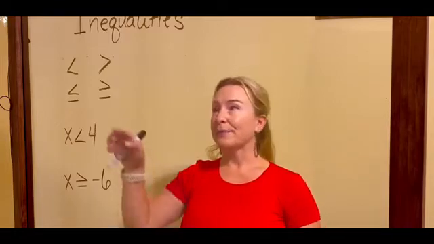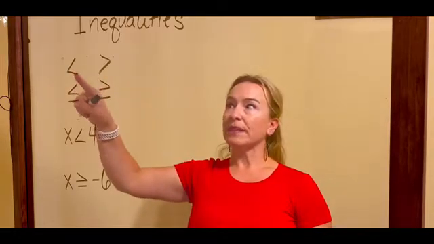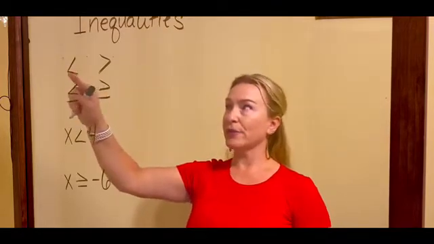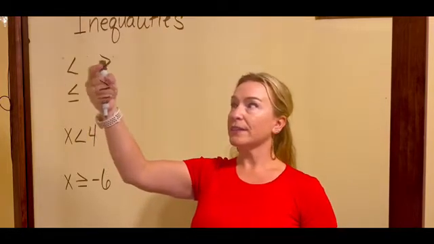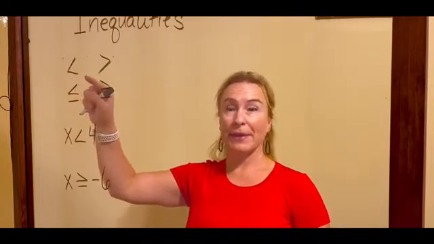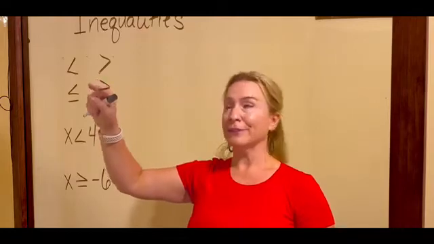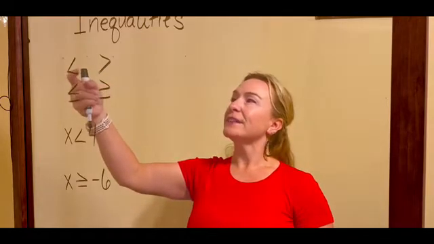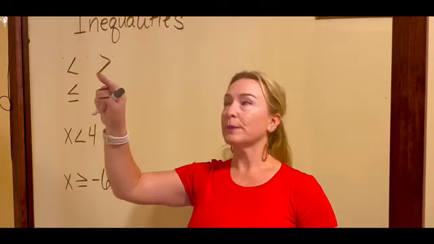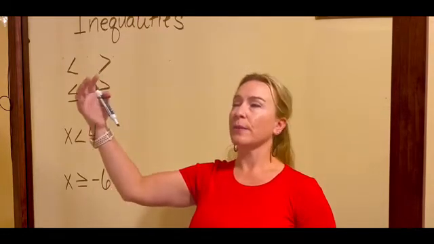Where would we see that? So this symbol here is a less than symbol. And if you read it from left to right, so I start over here, that means the mouth, the alligator mouth or the Pac-Man mouth, if you're of my age, you will see that it's facing away, which means it's less than. It wants to eat the larger item, which is on the other side. So that's one of the ways I remember.